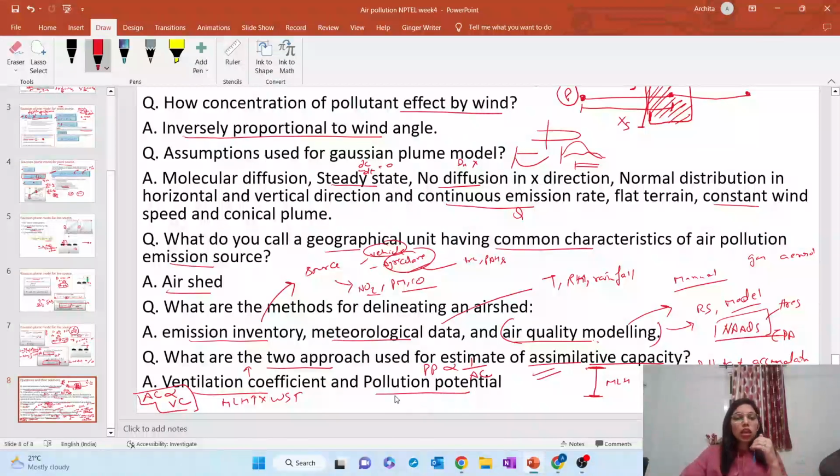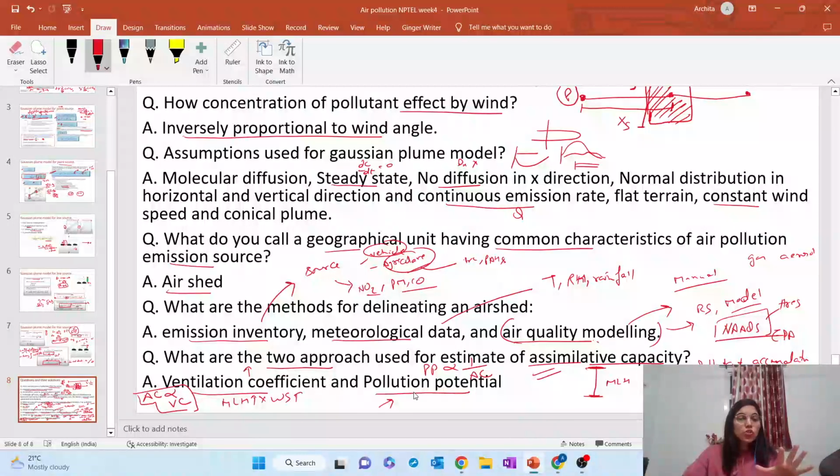That means, if in an atmosphere the particle concentration increases rapidly and they are polluting, that is their potential to pollute. Okay. For example, some particles have higher threshold, some particles have lower threshold. Okay. So if a particle has a higher pollution potential, a high ability to pollute an environment, then it can stay in the atmosphere less, and hence can have less assimilative capacity.